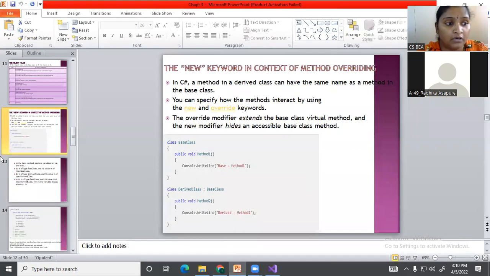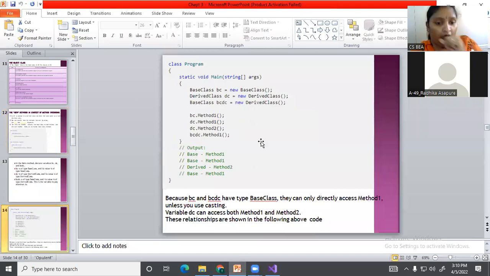Okay, now the next point here we had. Whatever I have just explained, I'm showing here with the help of that content. In the main method, we have created the objects of the base class and derived class, and the methods are called according to that object, whatever keyword we have provided.